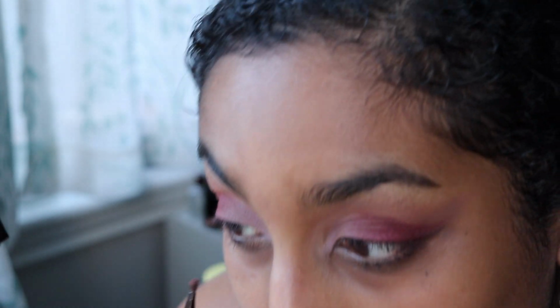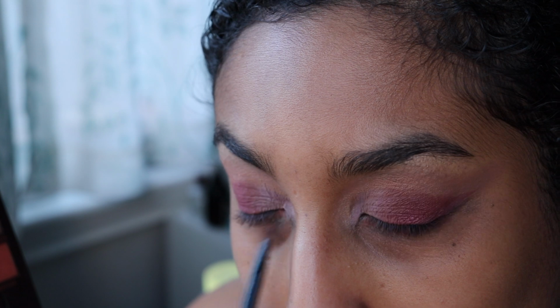Okay, shut up. This is going all the way through the center of the lash line. And I actually like how subtle it is. I don't want my eye to look too closed by using something too dark throughout the entire lower lash line. If I line my lower waterline or my lower lash line with something too dark, I just look like that one picture of Cardi B. Lower lash line gets a hit of Realgar. Tickles my lower lash line.